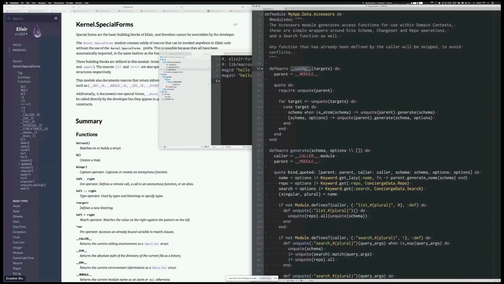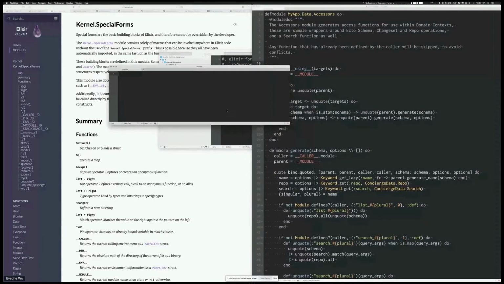Whenever you write an Elixir program and you do defmodule MyModule do, like this, and then you do use MyOtherModule, what the Elixir compiler would do immediately is to find a macro called __using__ in your other module.